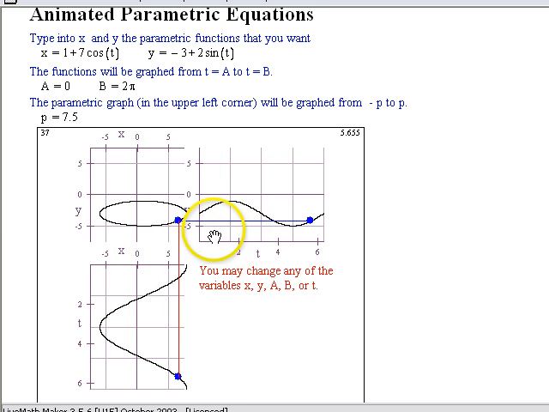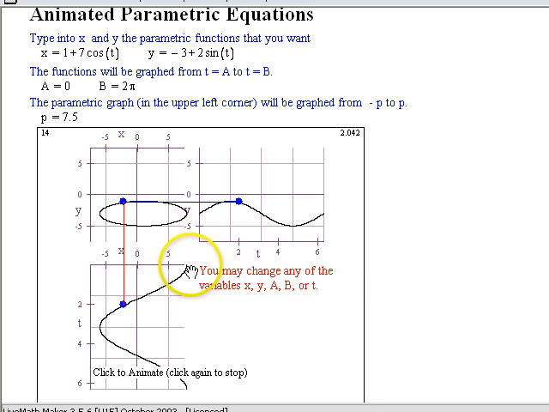Other variations: this is rotating around clockwise. No, this would be counterclockwise. If I wanted it to go clockwise, there are a couple of ways I could do it. One is thinking of this as starting off, at time 0, at the highest x value and the middle y value. Well, if rather than starting here and going up, you wanted to start here and go down, then I have to take this sine curve and flip it upside down.